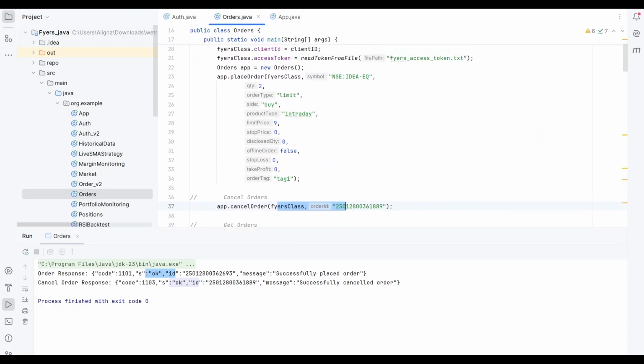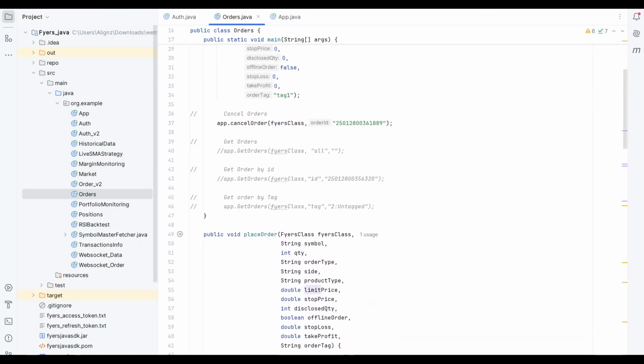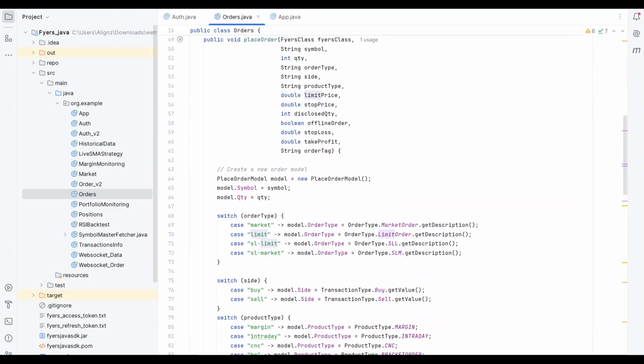We have done quite a few things in this code. We have placed different kinds of orders. I've shown you both market order and limit order. We have been able to cancel orders, and we've been able to get information about the orders that we have placed. So again, thank you for joining, and I will see you in the next video where I'll talk about some detailed or more advanced order types also.